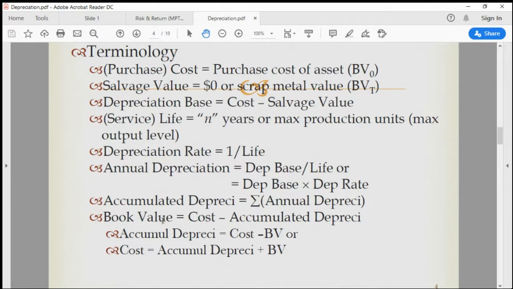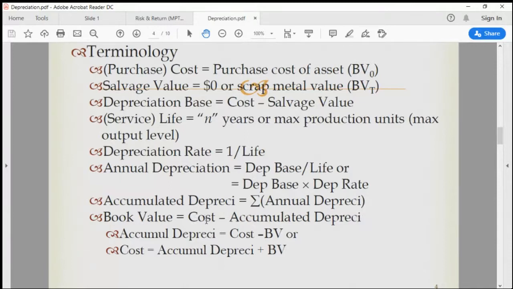Now, book value, we understand what book value is. At the beginning, it's book value at time 0. At the end of year one, book value at time 1. At the end of year 2, book value at time 2. But how else can we define it?